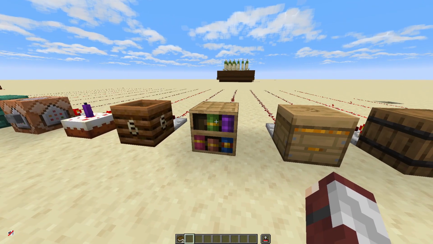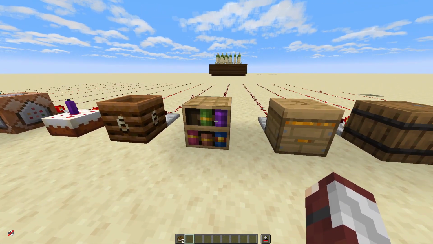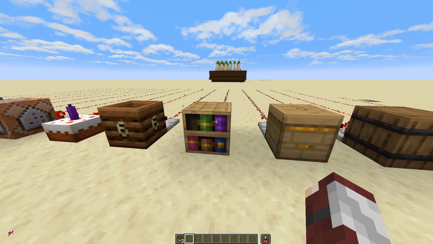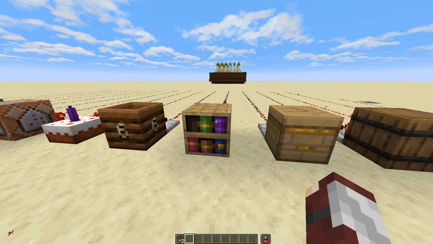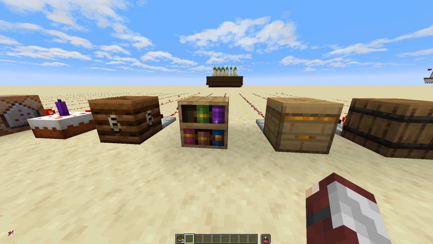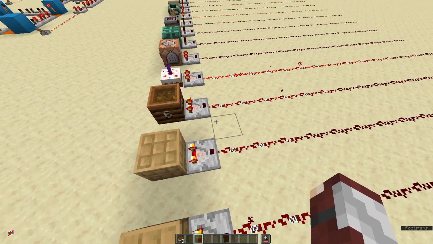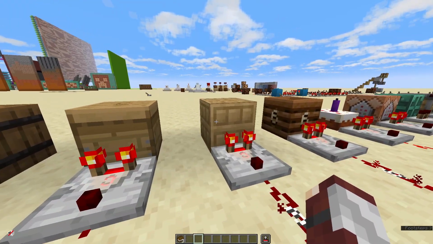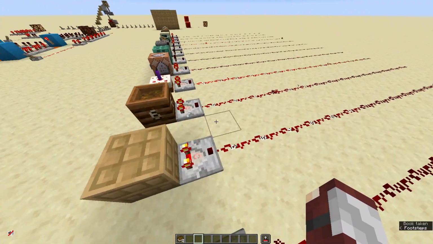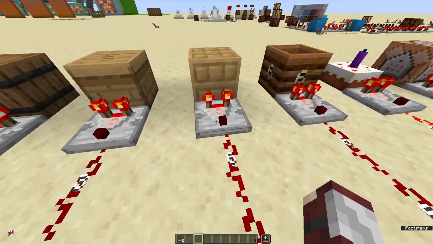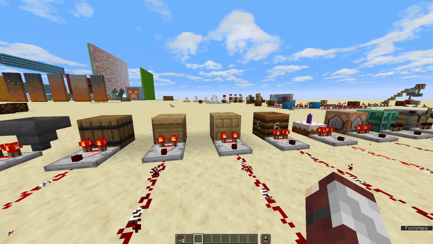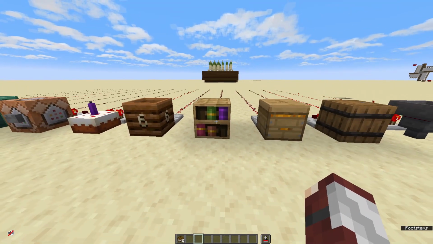Whichever slot has been interacted with last. Doesn't matter what other combinations have been done, whichever slot was the last one to be interacted with, either having the book removed or placed back in, that will be the signal that the Chiseled Bookshelf will emit, which means 6 is the highest amount of signal that the Chiseled Bookshelf can produce.